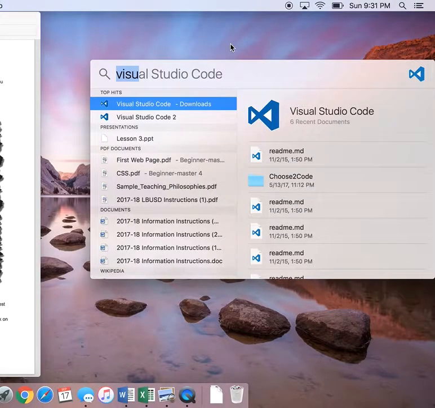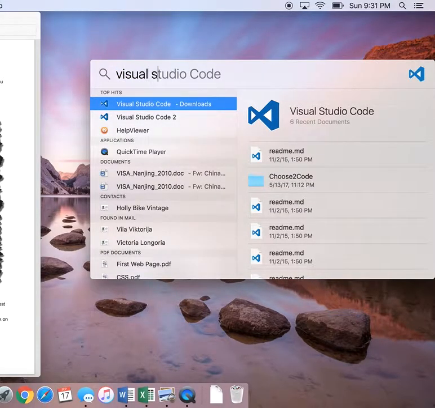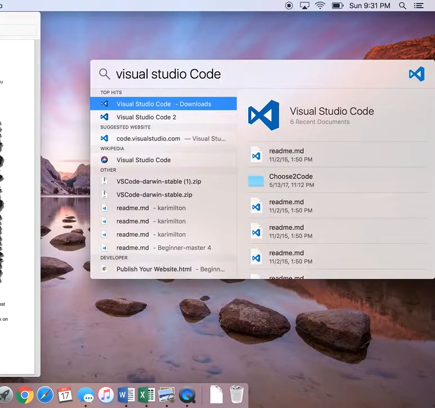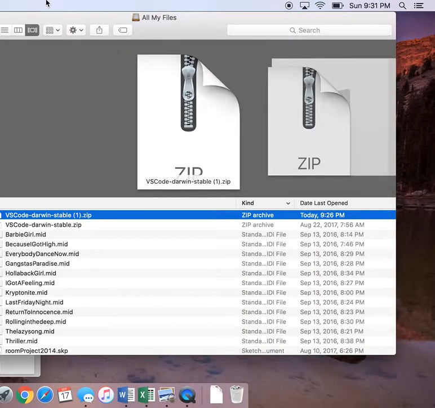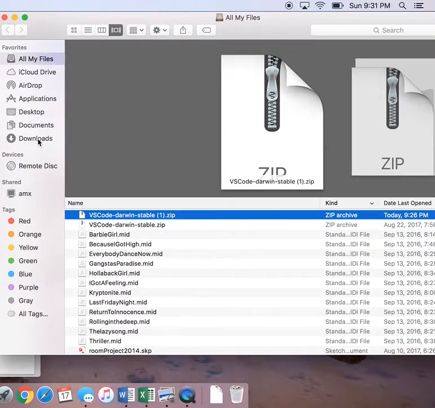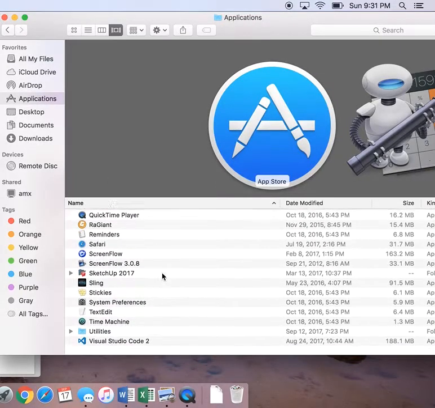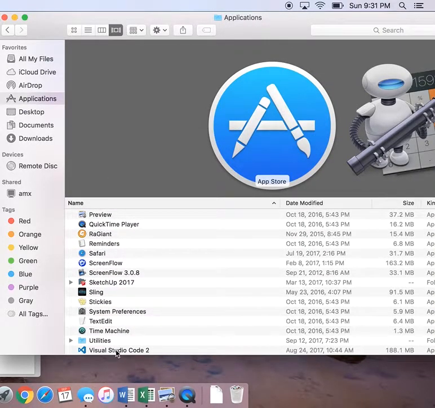You could either just type in Visual Studio Code and see if that works. Now, if that doesn't work, you may have to go to Finder and then go to Applications, and you should see Visual Studio Code 2. If you only have one, it just might be called Visual Studio Code.